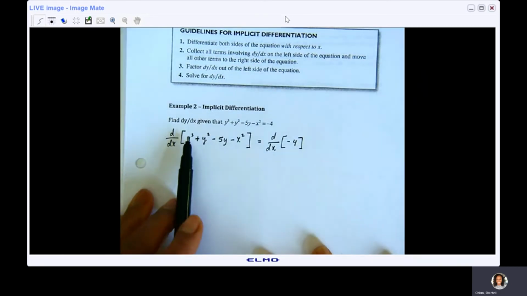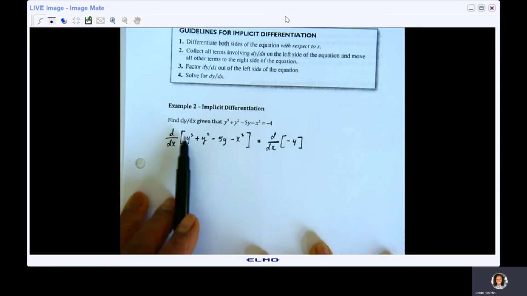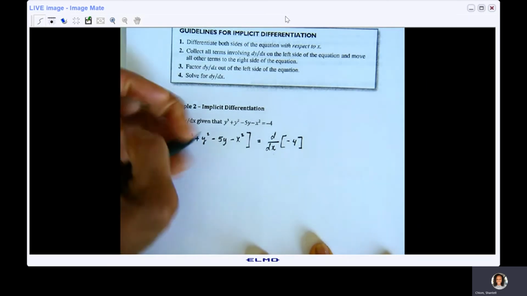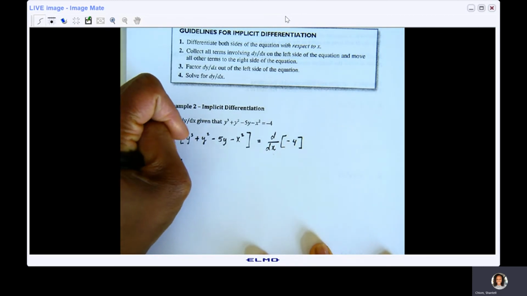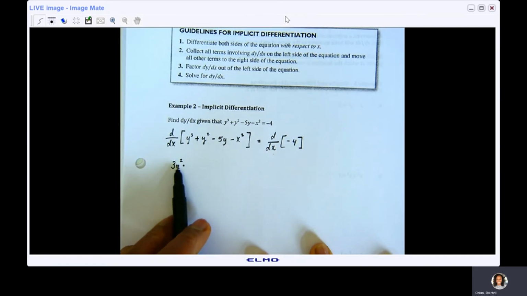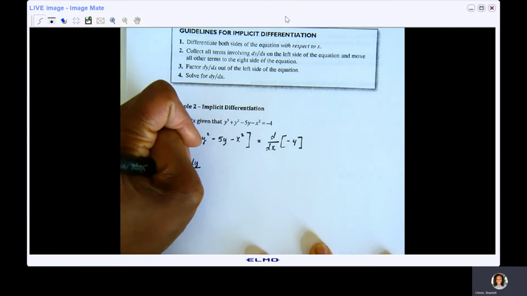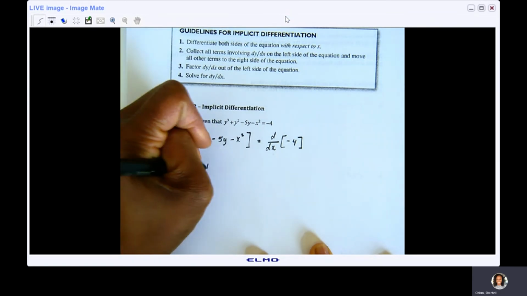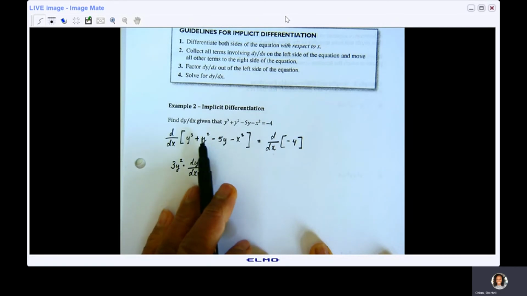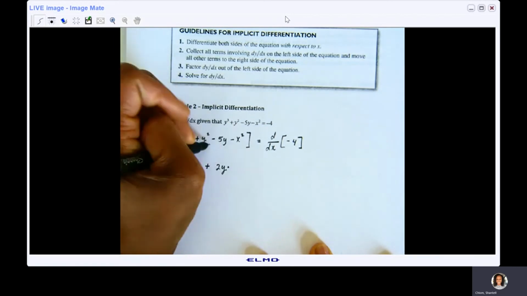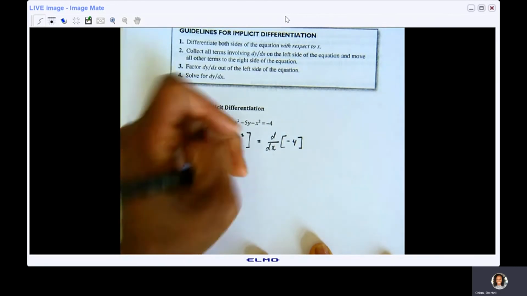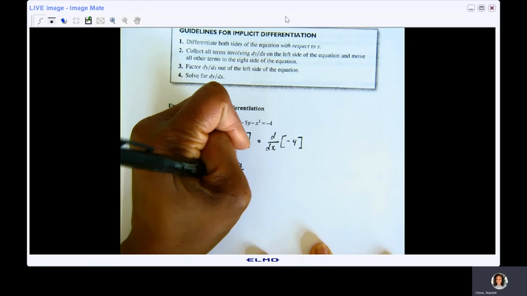Okay. All right, so derivative of the first term. The outer function, 3, comes down, and that becomes an exponent of 2, and then I say times the derivative of the inside with respect to x, so times the derivative of y, so that would be dy over dx. Move on to the next term. Derivative of y squared, I would bring down the 2, and I would have y, and then times the derivative of the inside function, y, which would be dy over dx.